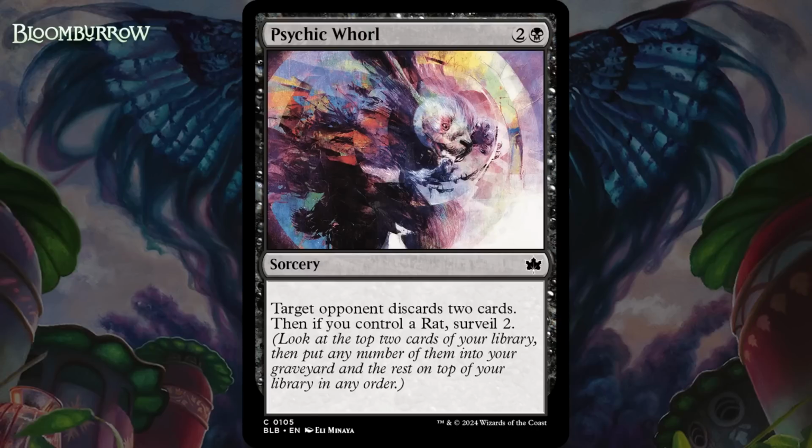That said, it's still Mind Rot, and most 3 mana target opponent discard 2 type cards don't perform well in limited. They give you a 2-for-1 in the early game, but the advantage of that 2-for-1 is diminished by the fact that you spent mana to not impact the board.